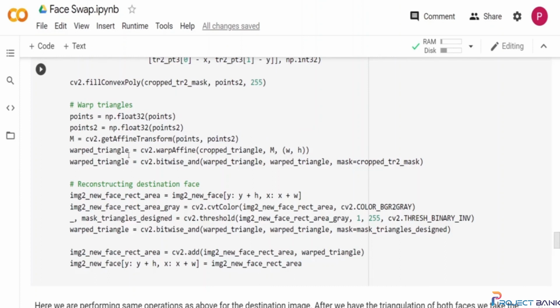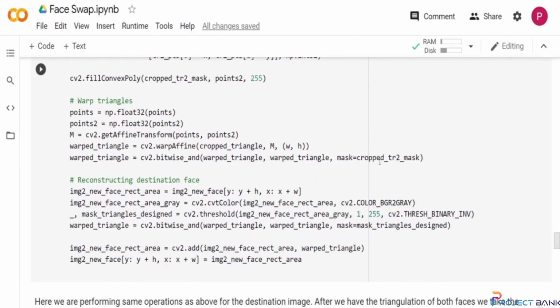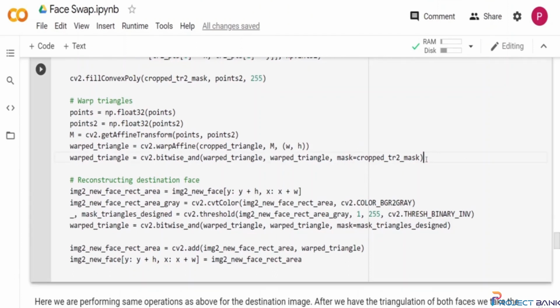Similarly, we are using the warp triangle, which will contain the warpAffine of the cropped triangle as we have found above. Next we will use the bitwise operator and pass both the warp triangle and the mask. Till here our images have been triangulated.